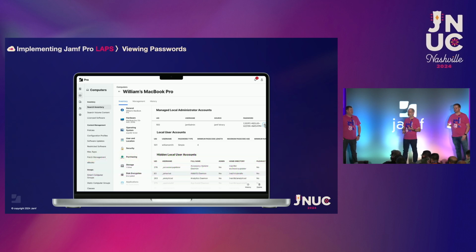The last piece of those 4 items that make up the LAPS solution is auditing. I need to know when and who viewed a password. Under the History tab, I'll click the Manage Local Administrator Account History Payload, where I see a log of all the activity for that computer. I see not only who and when, but whether the password was rotated automatically, or it was viewed, or is maybe pending rotation.